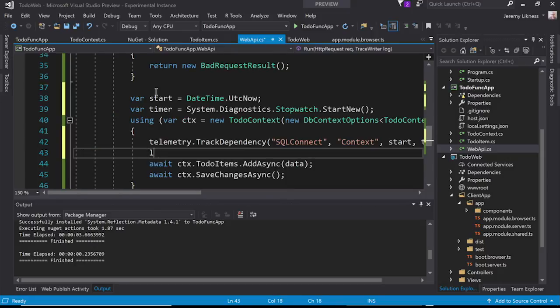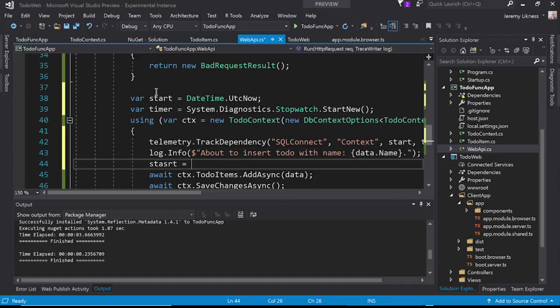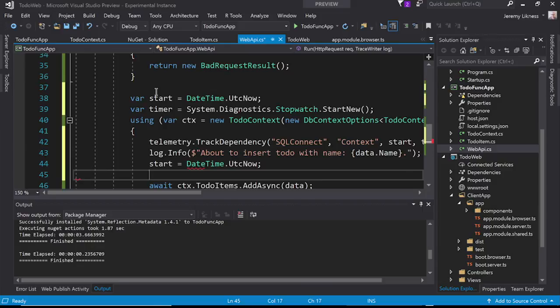Then what I want to do is improve my logging and say about to insert to do with name. We'll give it data.name. That's actually a capital name. And then I'm going to reset the start date because I also want to measure how long it takes to insert the record. So we'll do timer restart.